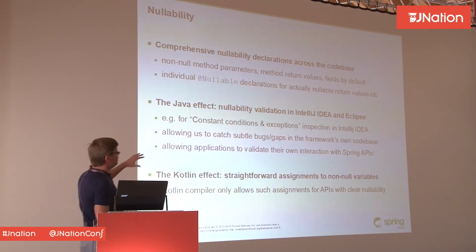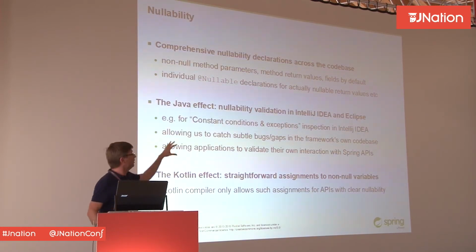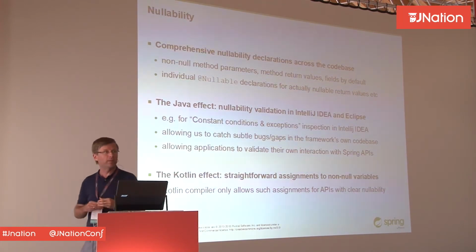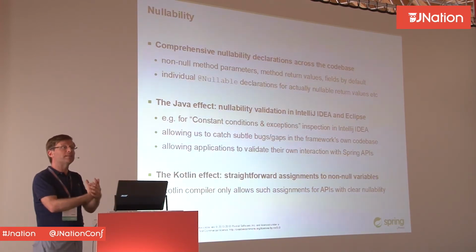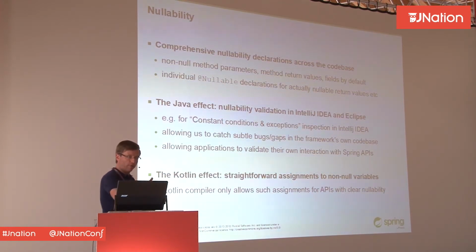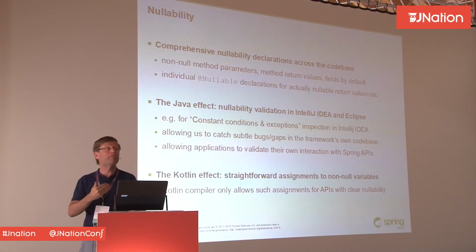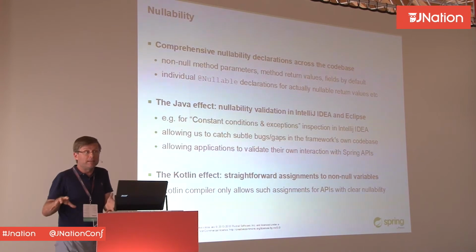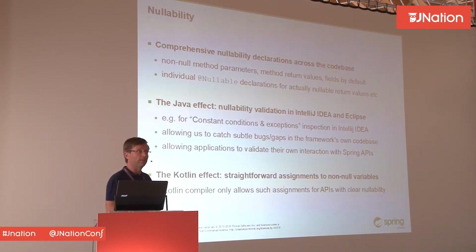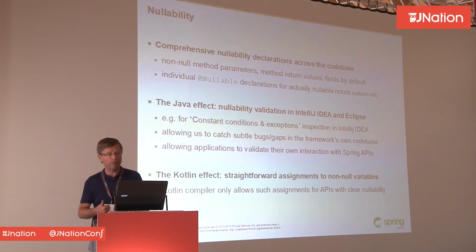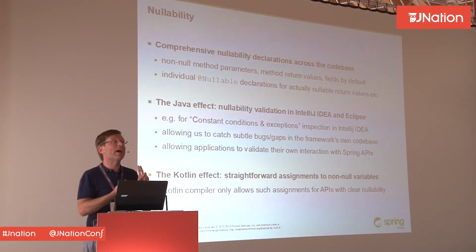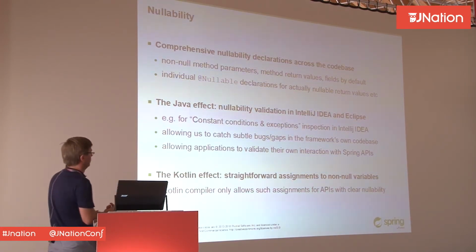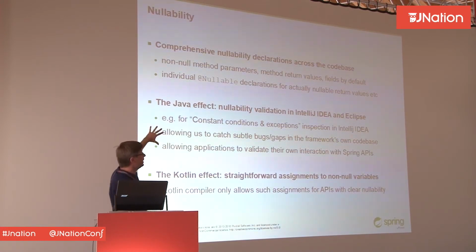This is very usable in terms of code validation. We run IntelliJ IDEA's inspections. This constant conditions and exceptions is really a really nice one. It's kind of telling you whether you made the right assumptions, whether in the flow of the calls throughout your APIs and throughout your implementations, you're always making the right assumptions about something being nullable or never being null in the first place. It goes both ways. It tells you when you potentially run into a null pointer exception. It also tells you when you unnecessarily check whether this thing is null or not, because it can never be null anyway. So this is really a really nice effect.